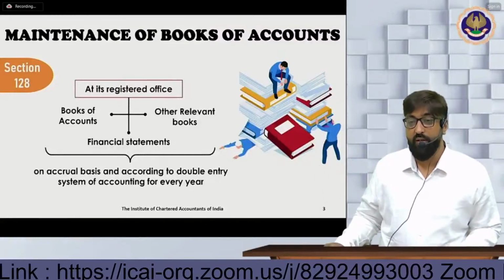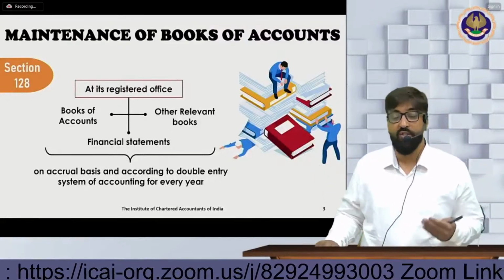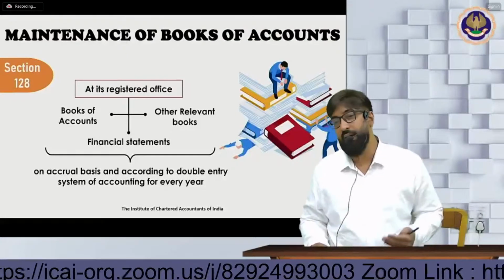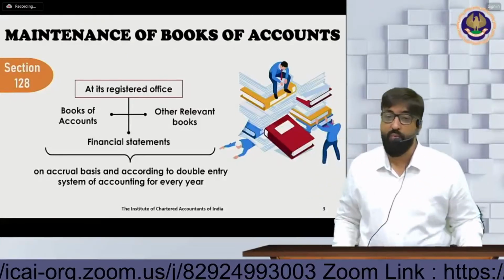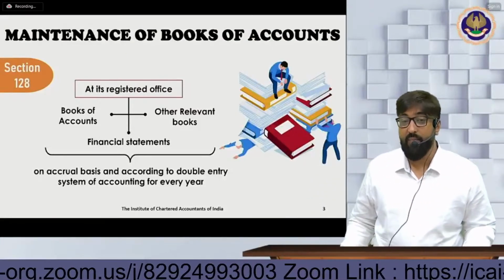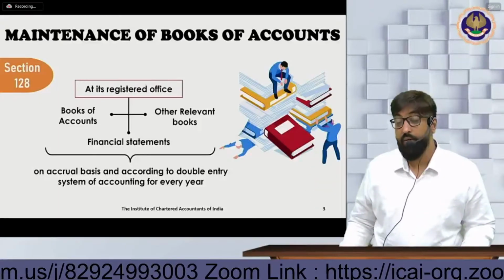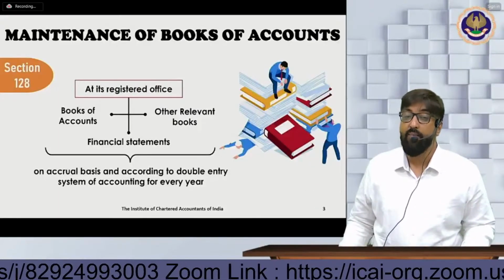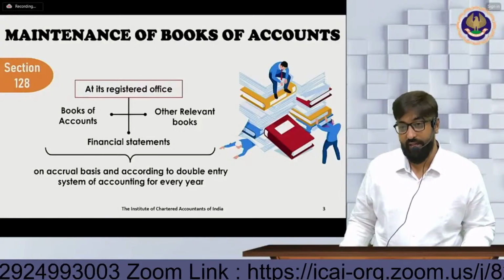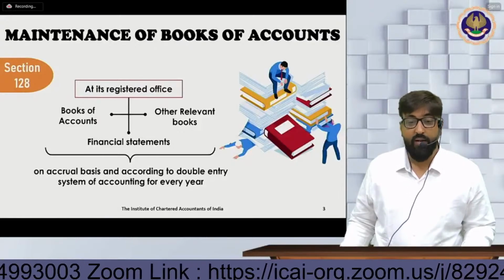So vouching. From vouchers, you will pass journal entries. From journal entries, you will prepare ledger accounts. And after that, you are going to prepare the trial balance. And the trial balance will help you to prepare your profit and loss account and balance sheet. These are books of accounts, and these are your financial statements. Correct?